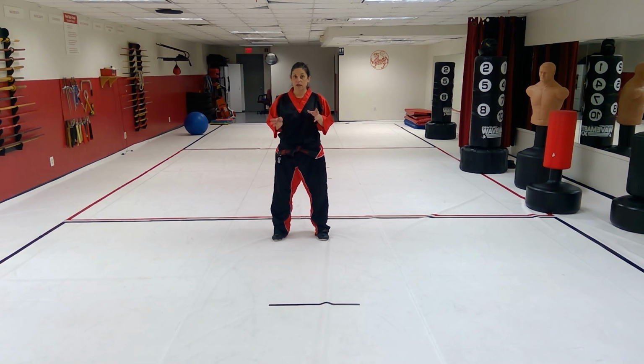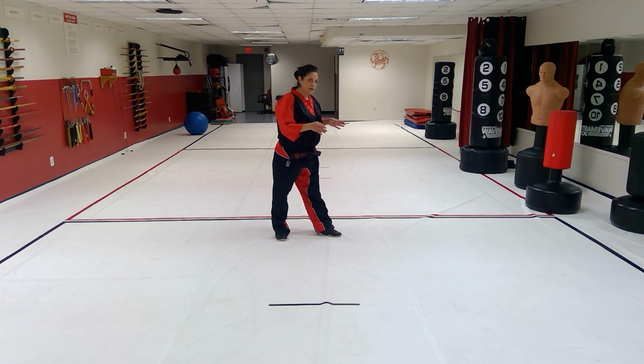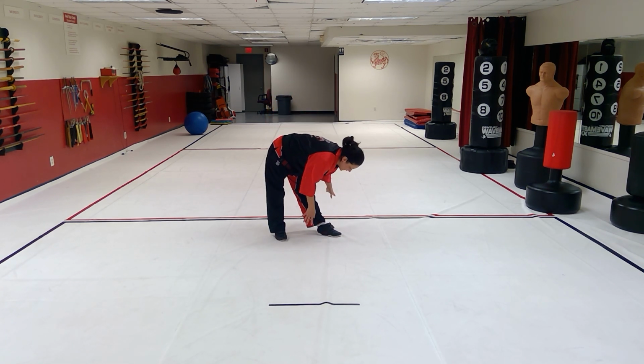So we're going to do our regular stretches, and this is really the sequence that the stretches will go into. First, you start off going to your left side. Bring your head down. Again, keep your knees straight. And you want to count it out. So we're going to count. Ichi, ni, san, shi, go, roku, shichi, hachi, ku, ju.